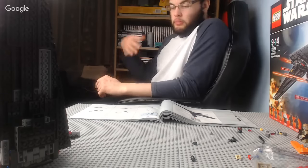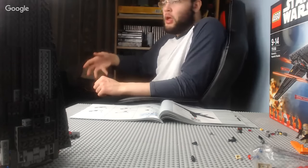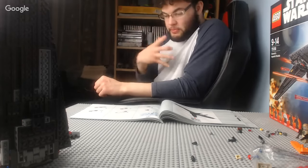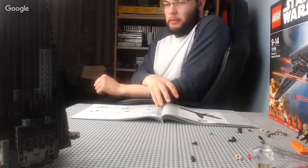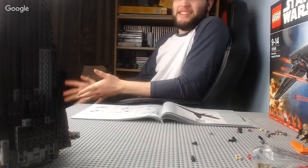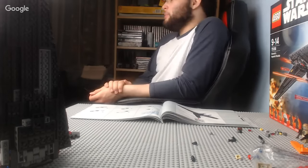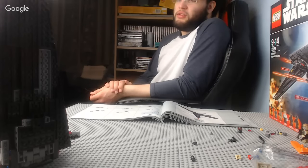But of course, we're going to get the new Last Jedi sets in September, and of course there'll be other sets coming. But it annoys me that they're the biggest sets this line because, as I said, I always look forward to the biggest sets, to see what we're going to get. Sometimes we get Star Destroyers and AT-ATs, really cool stuff, or gunships and AT-TEs. But it annoys me when the biggest sets of the lines are kind of weird and just unknown.